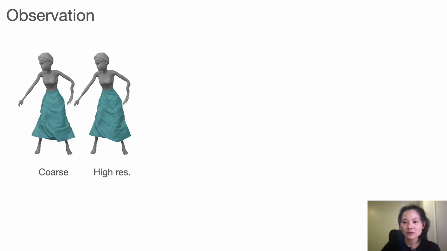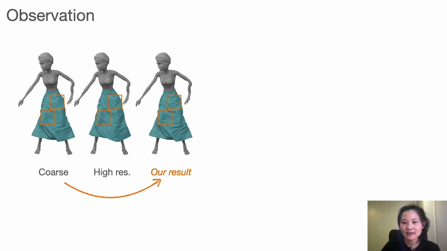As a garment undergoes motion, its global shape can be consistent across different resolutions. The fine detail wrinkles of the high-resolution garment appear in the same regions where sufficient cues to hallucinate high-frequency wrinkles are also provided in the coarse geometry. We hypothesize that, given the coarse geometry of a garment, the dynamic detail wrinkles can be learned from many such local patches observed from different types of garments undergoing different motions.